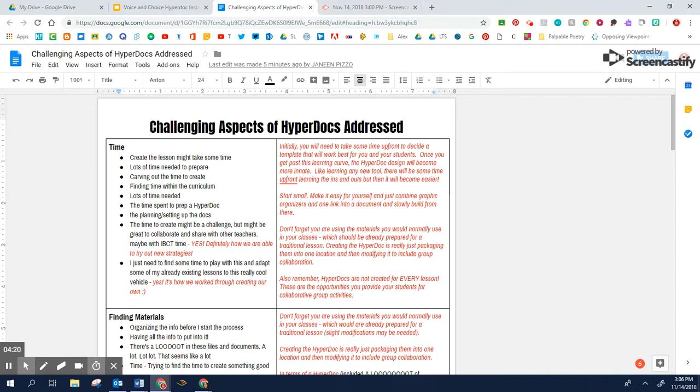And again, finding a partner that you can work with or somebody that you can bounce ideas off is invaluable. If you're in the same department, talk about it and say, I want to try this. Do you want to try it with me? And go from there. It really does help streamline this whole process a lot easier. And it's a lot more fun when you do it with somebody else. It's wonderful. It's just the best.